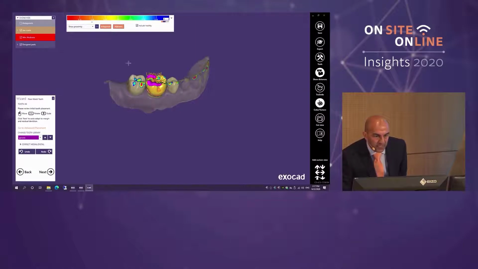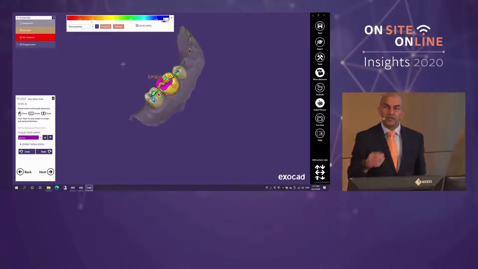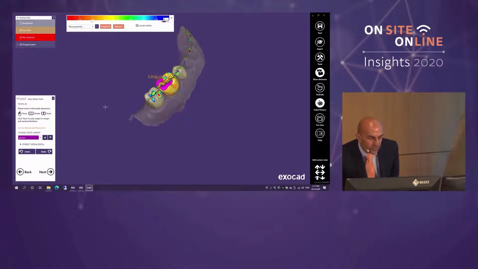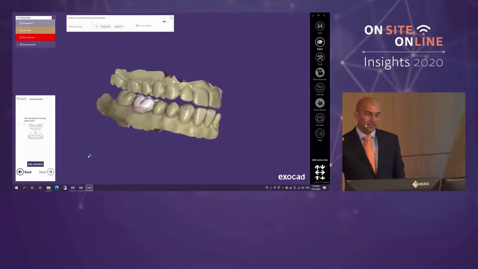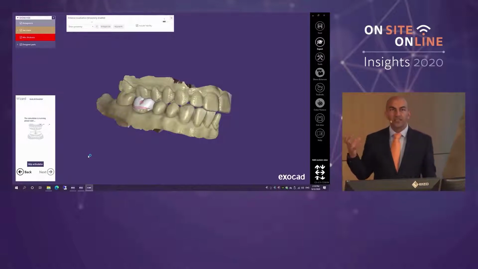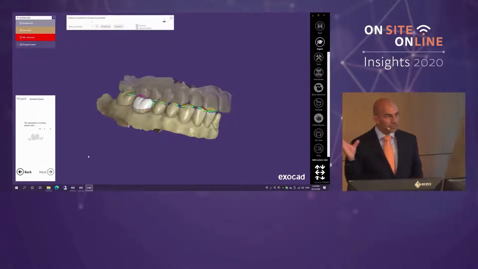Let's get some more data in there. If we click the button that shows include healthy, you get an idea as to this patient's occlusal scheme. Now I'm going to ignore the pink there on purpose. I'm going to hit next and show you what happens. This that you're going to see up on the screen now, this is another module. So chairside CAD has a modular structure, and you can choose to have this or not have this. That was called auto articulator.